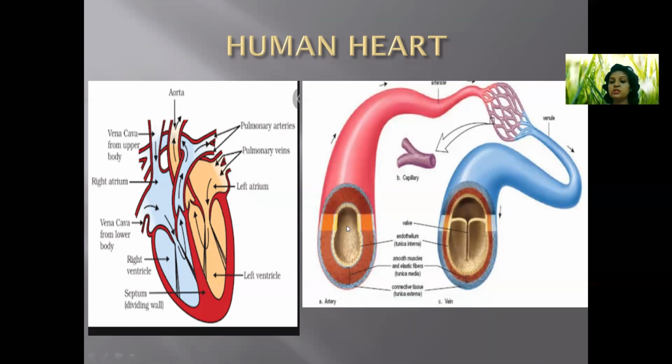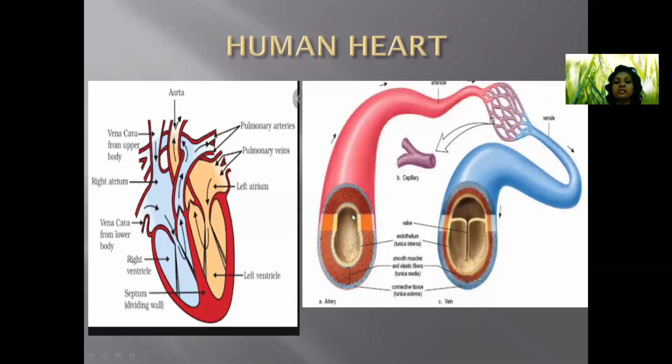Now the oxygen needs to be transported to the whole body, because our body needs energy, and the oxidation of food needs oxygen. So that oxygen is pumped by this heart. And when CO2 is formed, that CO2 also needs to be changed into O2 and then return back to the heart. For that returning, what is needed is veins. So this is the artery and this is the vein.